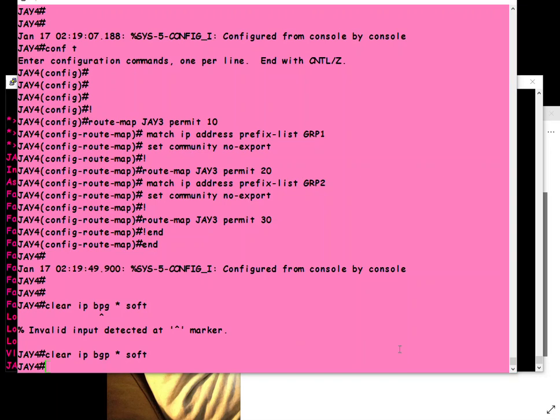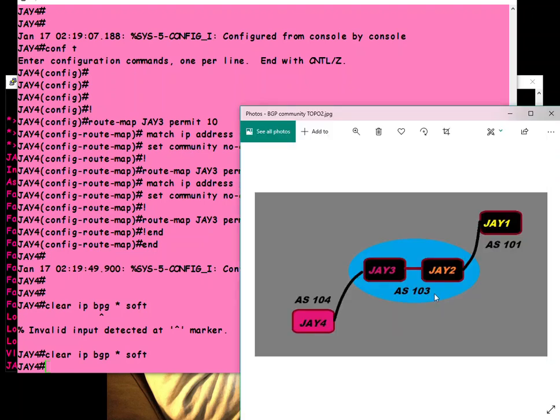Okay, so the no export, as opposed to what we just came from, the no advertise, basically says we can advertise the specific prefixes that were identified in the community, and like I showed earlier, group 1 and group 2, we can advertise them to an IBGP but not to another eBGP.